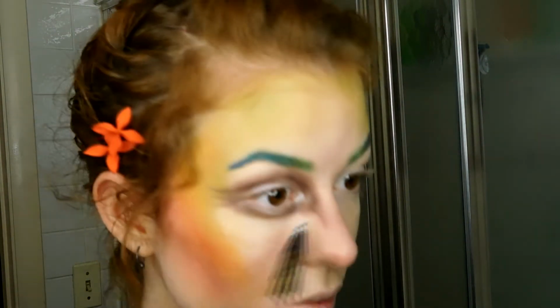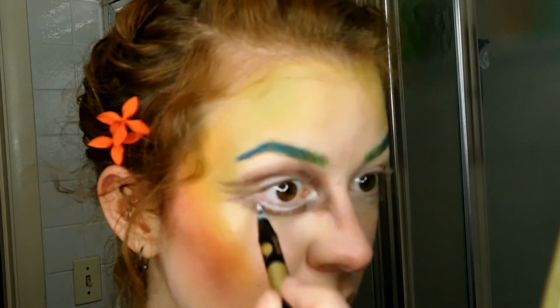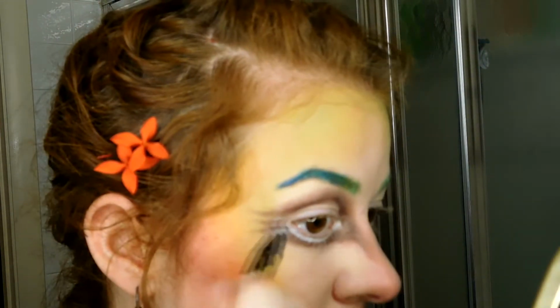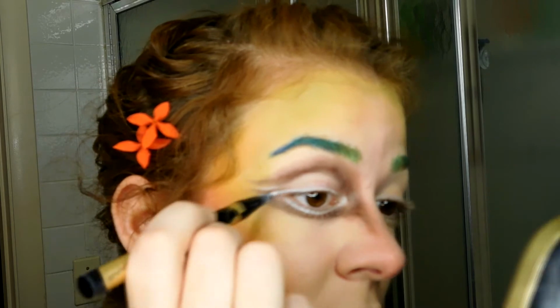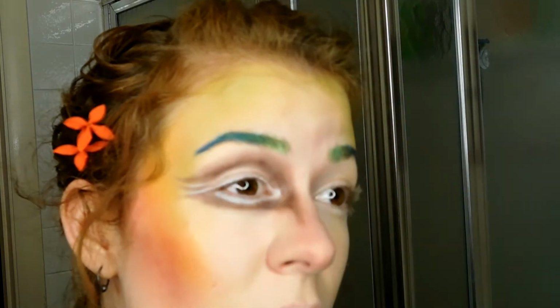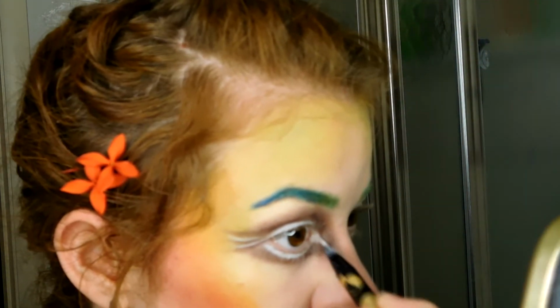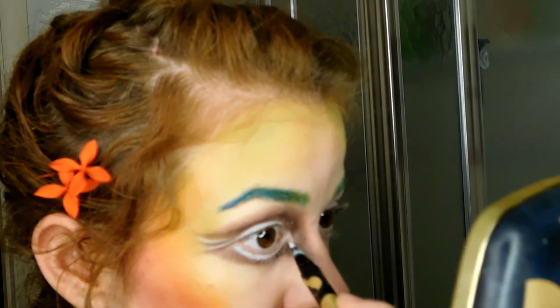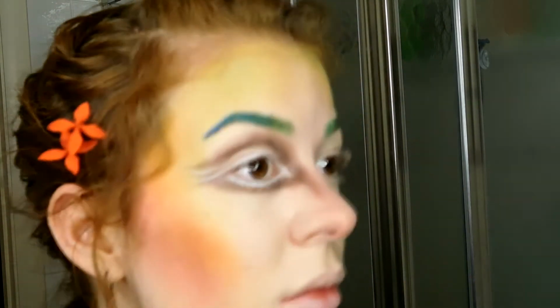Next, I'm going to be taking this Miss Minnie Colorful Wink It Felt Liner in the color number 5 Bone White, and we're going to be doing that in the colors I essentially didn't do with brown. So right in between those little wispy little feathers that I did, and we're also going to be using this to line our top and bottom eyelids. We're also going to be putting this into the tear duct area, so don't forget the inner part right there, and then we're just going to keep going over the top of that until I get the white opaqueness that I like. This white felt tip liner isn't the most pigmented one out there, so it takes a few extra swipes.